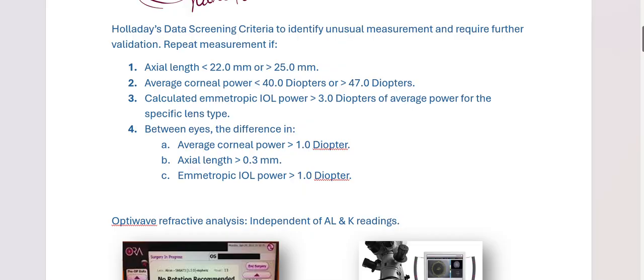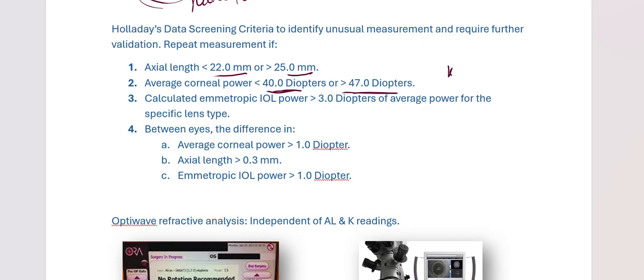There are screening criteria integrated in the Zeiss IOL 500 and 700 that advises on repeating the biometry or repeating the measurements during the same sitting. This is different from the criteria that we'll be discussing shortly regarding repeating the biometry if the surgery was not performed directly after obtaining these data. So, if an eye has an axial length of less than 22 or more than 25, repeat the biometry at once. Perform 2 biometries if the average corneal power is less than 40 or more than 47 diopters.